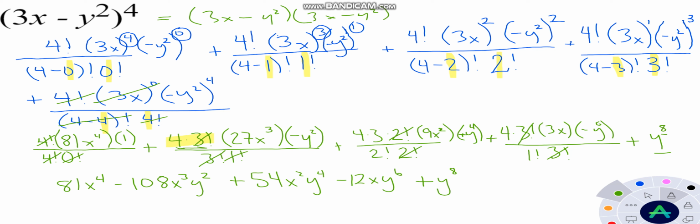I'm not sure which way is quicker, to be honest, but when these have really high indices, it's obviously quicker to use the binomial theorem. And I'm just going to finish this out. Minus y squared. I would prefer to use the binomial theorem. Actually, once I'm looking at all this, imagine going through and multiplying that. That would take up too much time. So the binomial theorem is definitely the way to go.